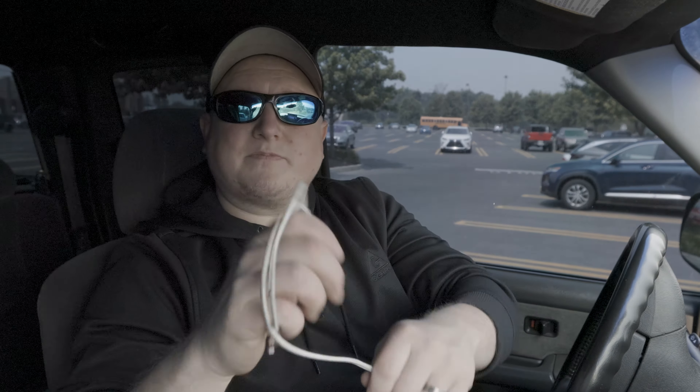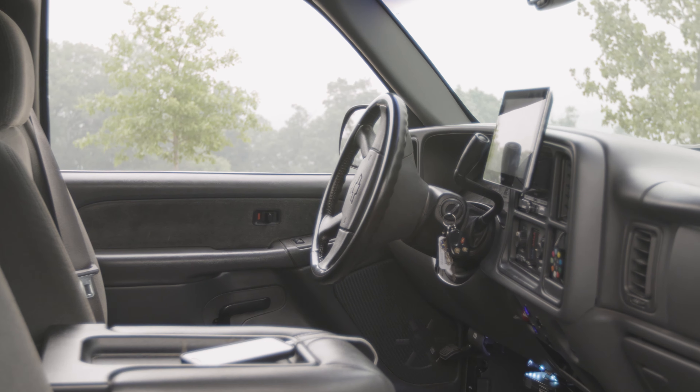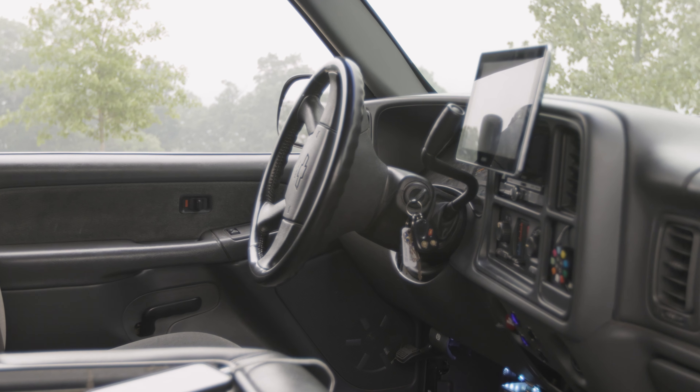The Apple CarPlay works great. It does have a cord attached to the back of the head unit, and I made a little hideaway wire that comes all the way through my change bin area. If I want the wire out, I can pull it out of my change bin.